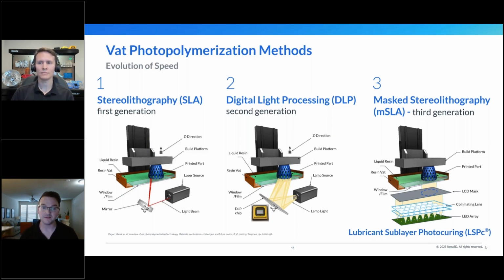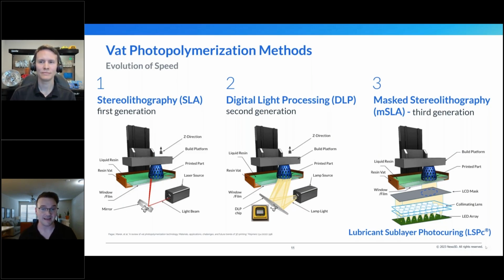And the way that works is it takes that entire projection and utilizes the DLP chip to project those pixels across the full build platform all at once. Not only did that speed things up, but it also allowed us at the time to use a lot more reactive and high performance resins. And so that started unlocking things that got you away from your grandpa's resins from the 1990s that would break if you looked at them wrong, to really robust functional materials.